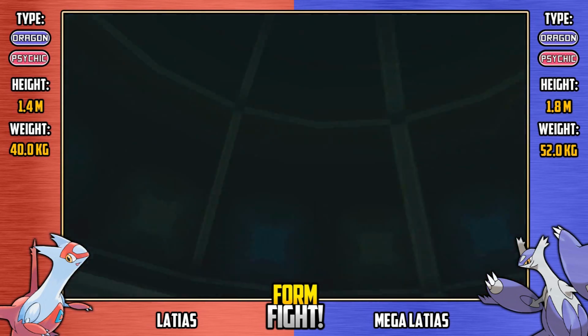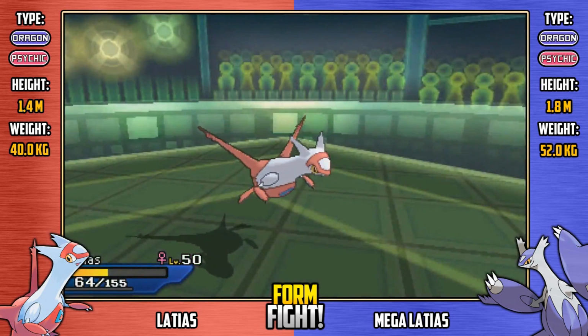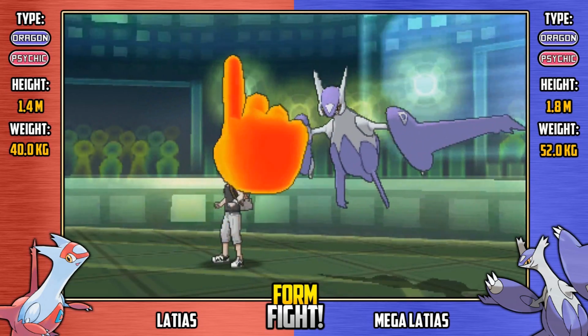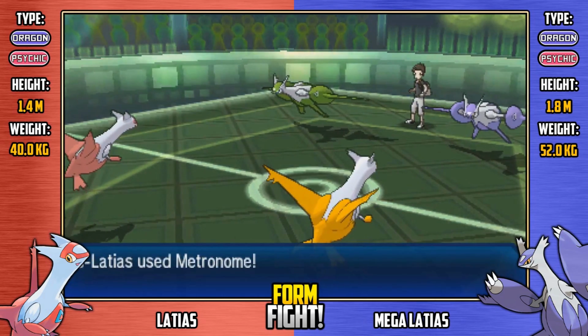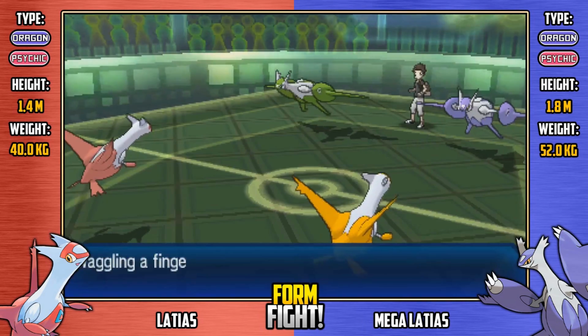Does have an opportunity to get the poison onto one of the Latios there. On the regular Latias with massive damage on regular Latias. Doesn't get the poison, but puts Latias in a lot of danger. Here's a Zap Cannon, but it is avoided by Shiny Latias there, as Shiny Latias looks to continue its onslaught.